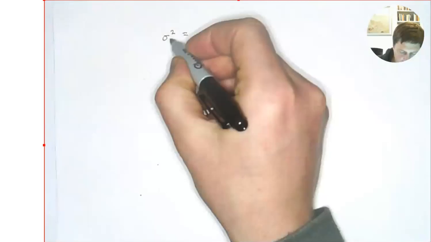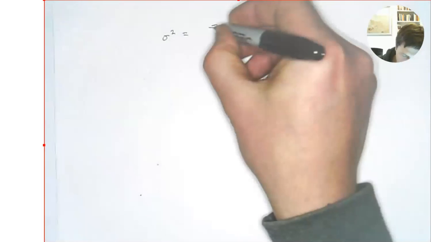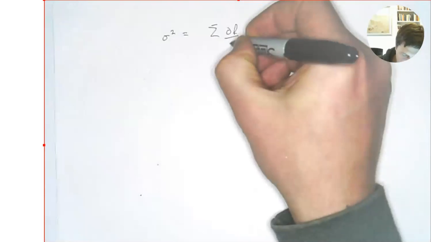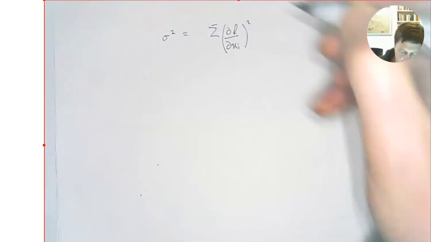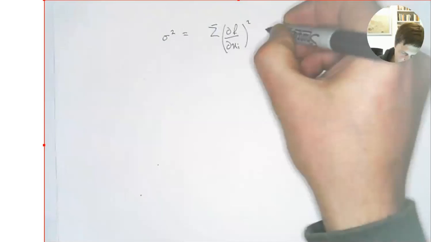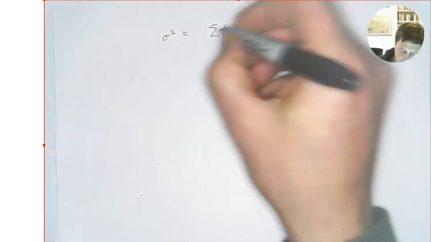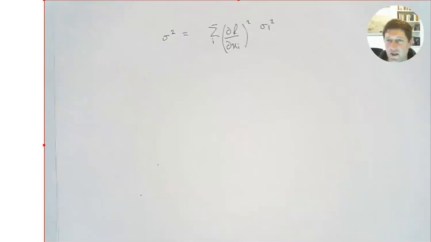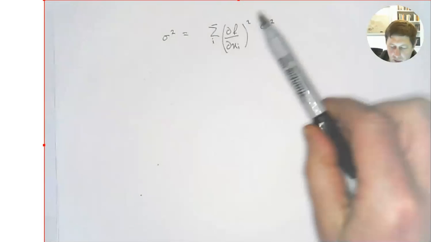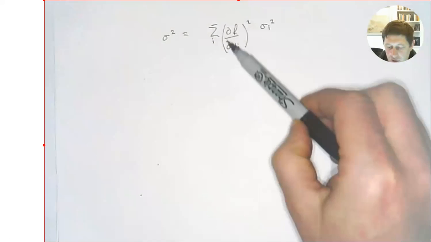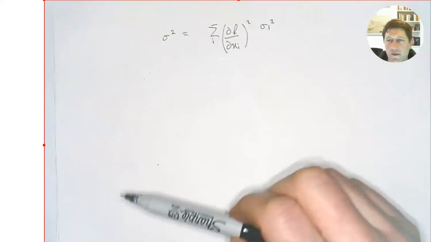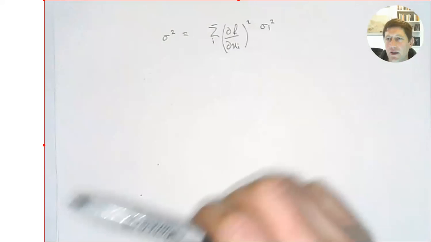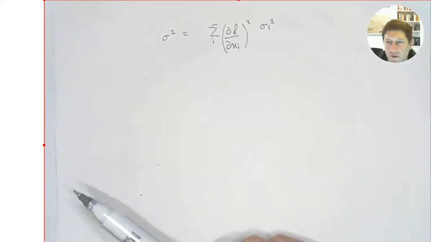So the uncertainty squared is equal to the sum of the partial derivative of our function with respect to xi times the error associated with xi, squared. And this can be a function of many different variables. The last one had a function of a and b, but this is true for any number of variables that you want. It's a partial derivative, so you just do it for all the different variables that make up f and add them all up, and it will give you a way of calculating the overall uncertainty.